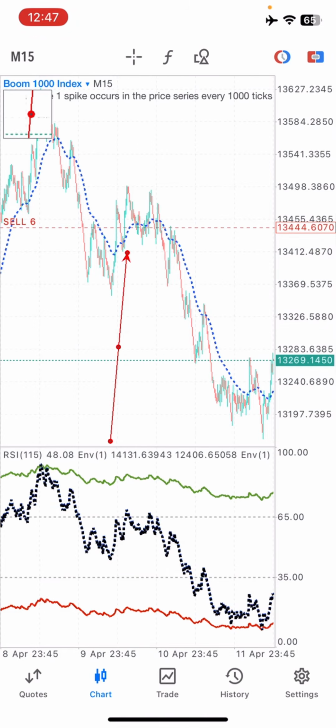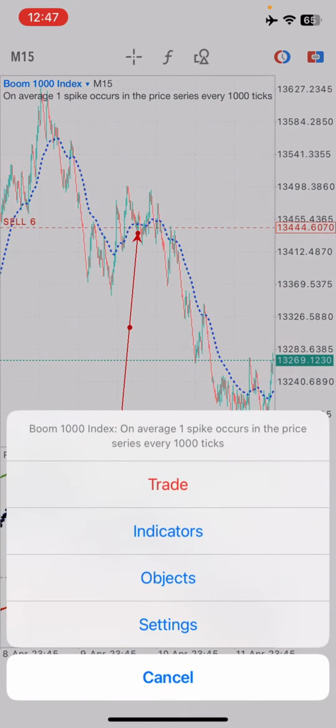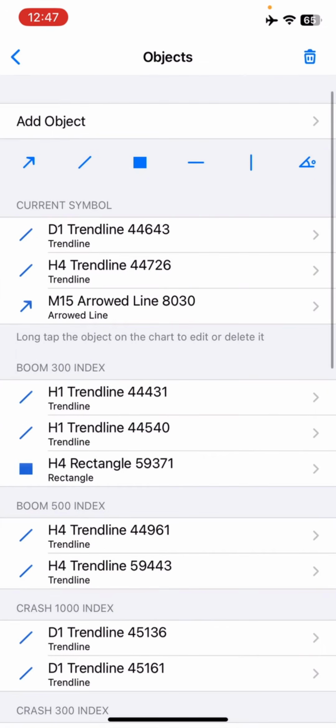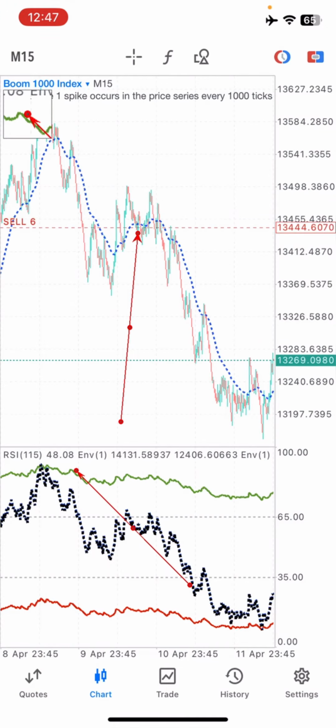This is the first thing that we need to see before taking any entries with the strategy. The first thing we have to look out for is our indicator window one. Now in our indicator window one, this is what we need to see. We want to confirm that the market is in a sell direction.